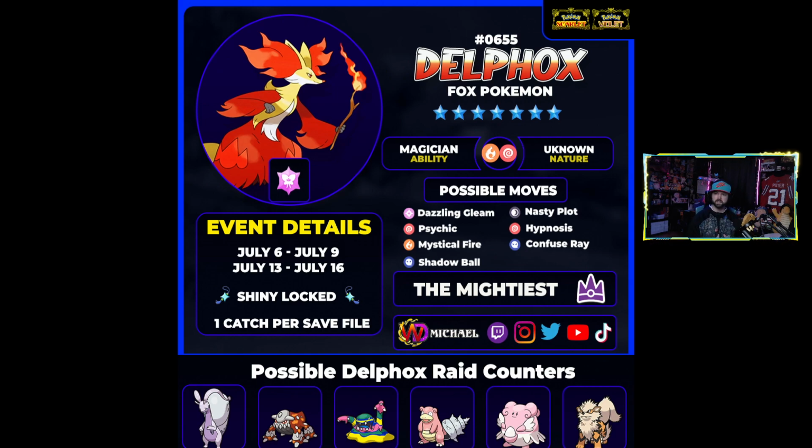Now with Delphox itself, we do have some possible options as far as moves go. It does have a really big move pool, and with these 7-star Tera raid events, they have been really good about giving these Pokemon moves that they don't normally know. So we are gonna get some sort of an oddball move probably that's gonna throw us off a little bit. But some of the big ones that I could see that will really cause us some problems in this raid, one is going to be Dazzling Gleam. It is going to be a fairy Pokemon, so it is going to have a fairy move. Dazzling Gleam is a big one.